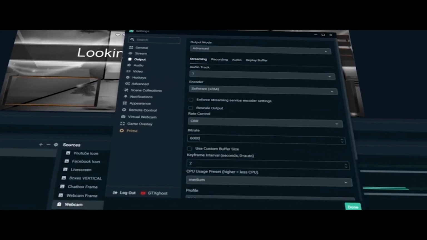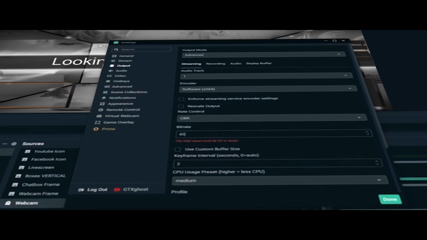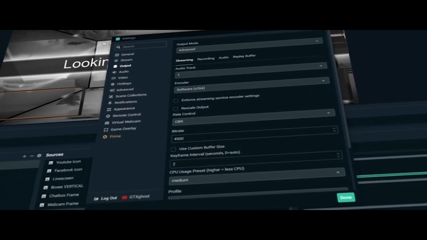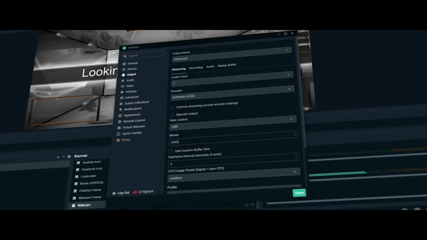They recommend that if you're streaming at 1080p 30 fps, you have it at 4500. That's 4.5 megabits a second upload. So if you have like 5 megabits a second upload, you do not want to put 4.5, because you'll be taking your whole bandwidth, and then your internet will just be trashed the whole way. So you can knock it down 1000 to 3500, which is just fine. We're going to leave it at 3500 for the purpose of this video.